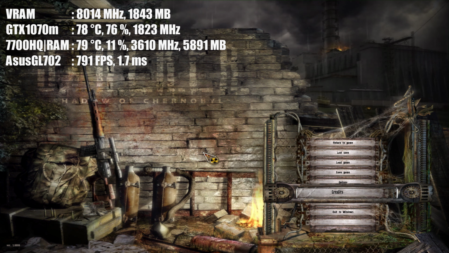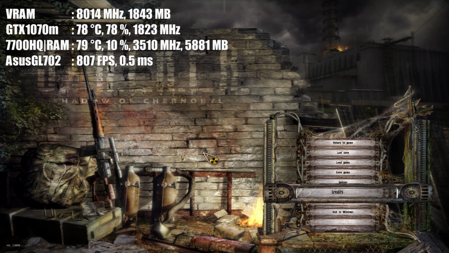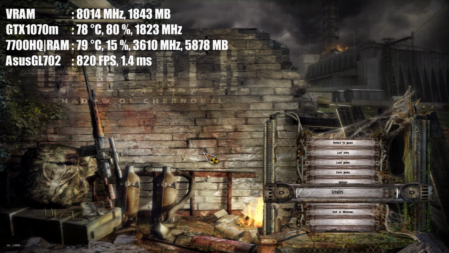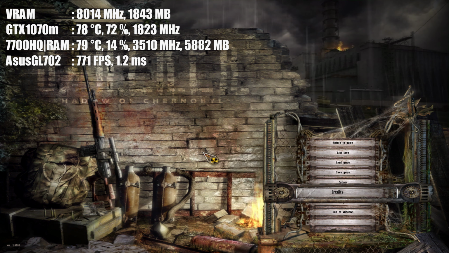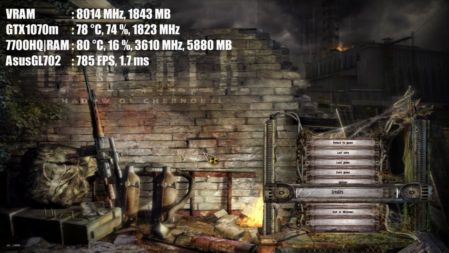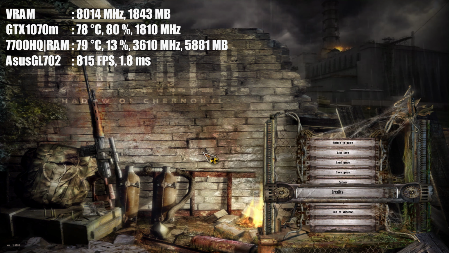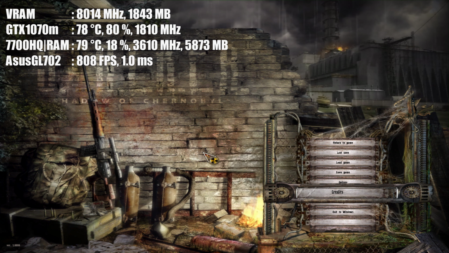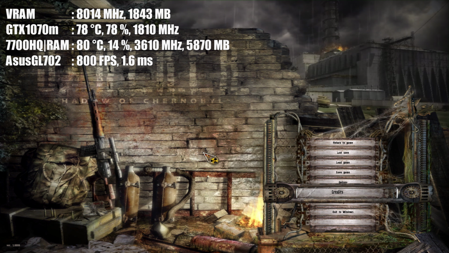Then I have the system RAM usage, which is 5,883 megabytes. Okay, when we overload our VRAM, the VRAM will offload some data into the system RAM based on Nvidia drivers, so the game is not going to crash. When this happens, the latency delay goes above 80 milliseconds, and the system RAM usage becomes very heavy, like you're going to see. But keep your eye on the system RAM usage, and right now it's 5,874 megabytes. And then the FPS we want to keep as high as possible.